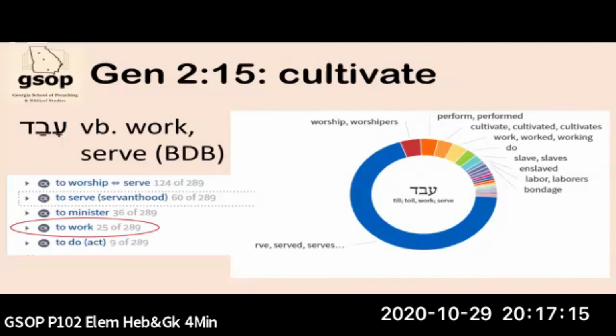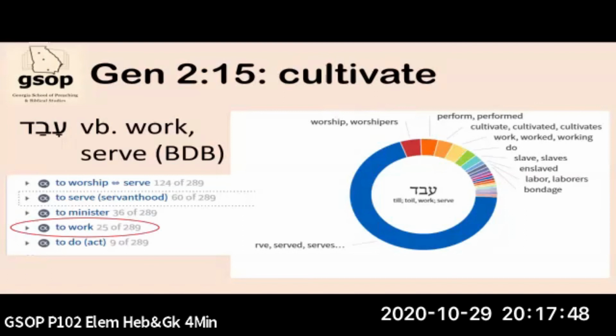Well, so I struggle with saying, okay, it's a stretch for me to say Adam is functioning as a priest. This is what they're saying. Adam functions as a priest. Now, is it too much of a stretch to say he's functioning? It's a stretch for me to say he's functioning as a priest here, because the word speaks about him working, not serving, not ministering, and not worshiping, but working, tilling the ground.